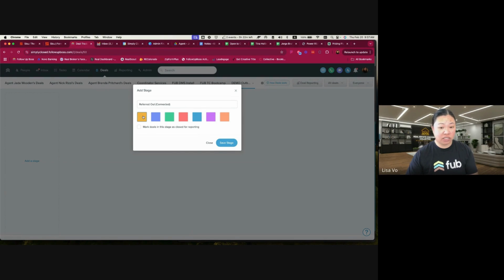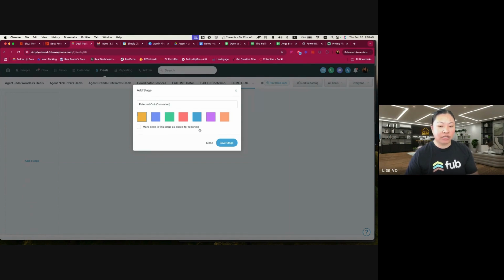You can pick all these colors if you want to. I use a traffic light system, yellow, green, red. We all understand what that is in the US and hopefully other parts of the world. But I usually just start with yellow. First of all, it's just the first default color in Follow Boss, and I like to see everything pending. Fully closed would be my green. The red would be if it fell through, it terminated, or we expired the referral. That was what I would use red for.